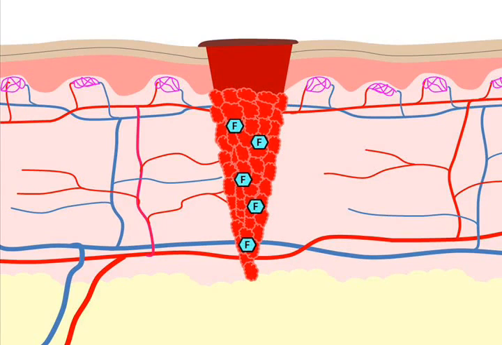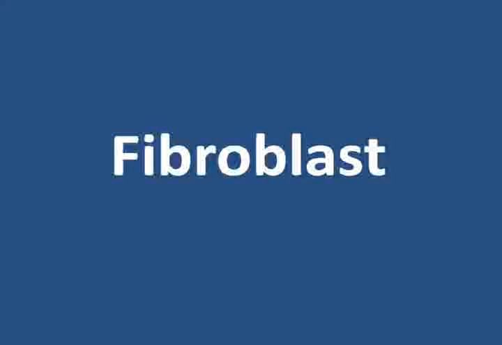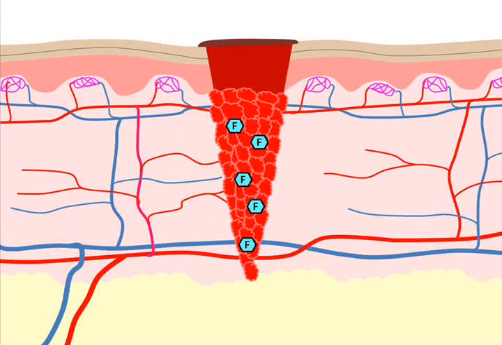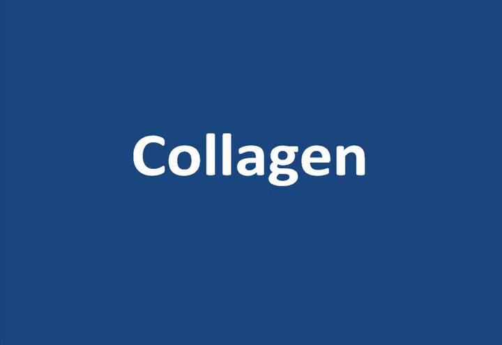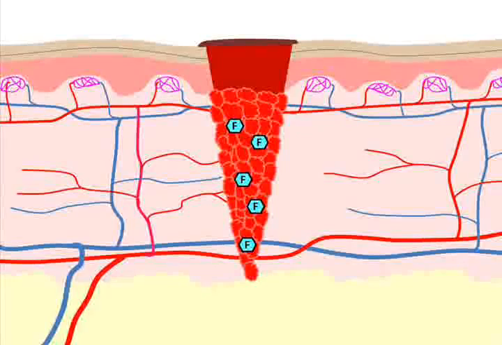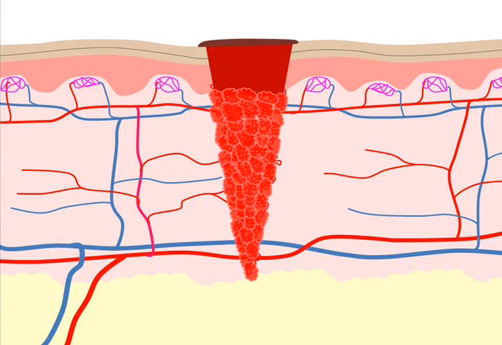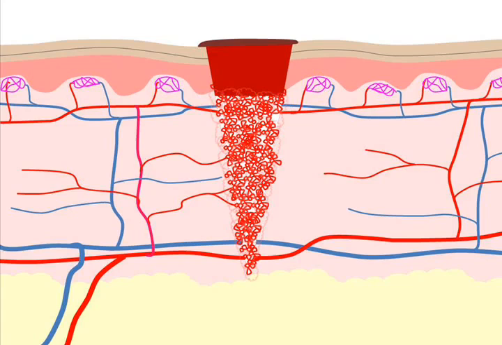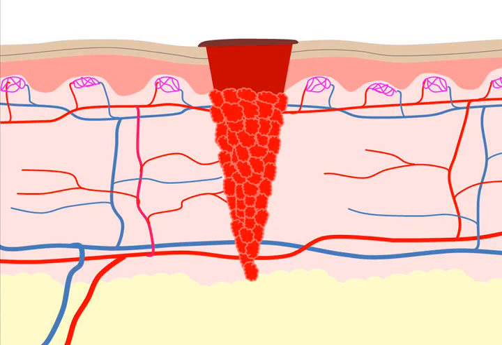One very important type of cell in this invading granulation tissue is the fibroblast. Fibroblasts produce flexible, tough, fibrous material called collagen that provides strength and structure to hold the wound together. Dense networks of new capillaries are also part of the granulation tissue. These capillaries bring oxygen and nutrients to the many cells involved in the reconstructive work. They also help to absorb and carry away many of the waste products generated as various cells and materials are degraded or digested during the healing process.